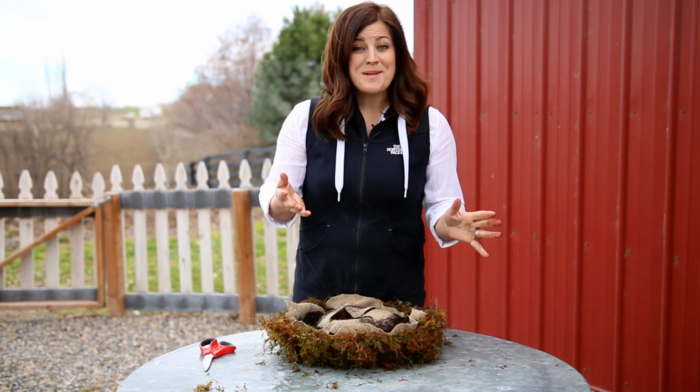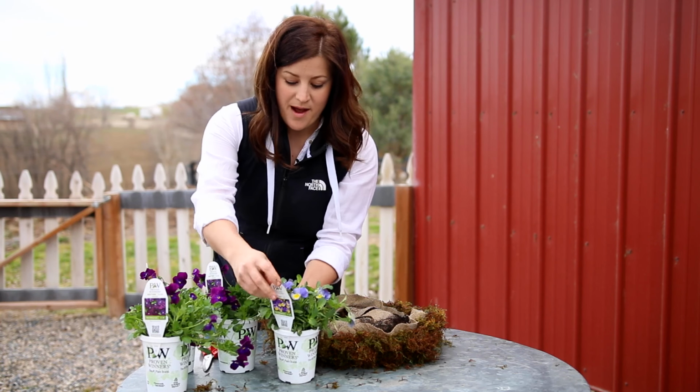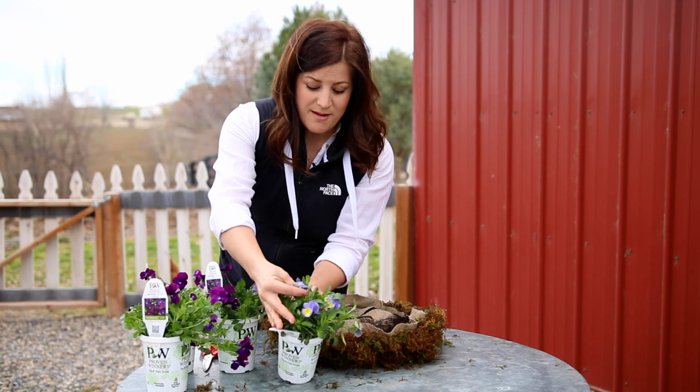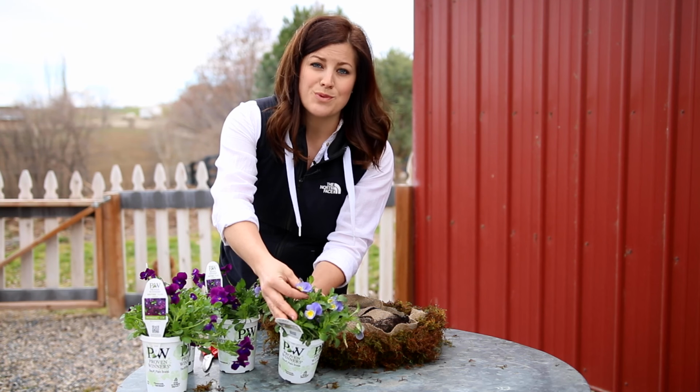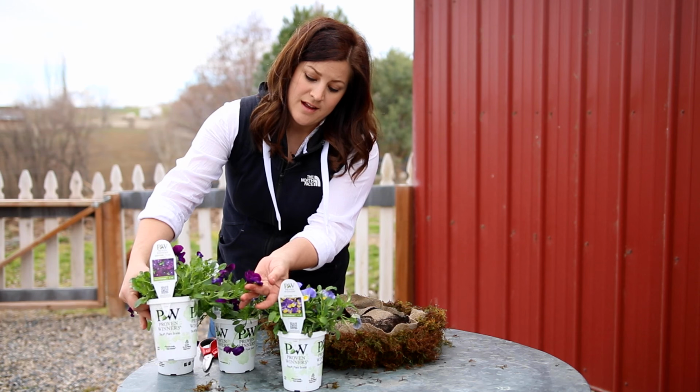So now I get to plant. I've got some gorgeous pansiolas for this project. I have got Anytime Iris, which I think is my favorite one. It's so sweet and so springy looking. And then Anytime Plum Good, which is a dark velvety purple, really pretty.